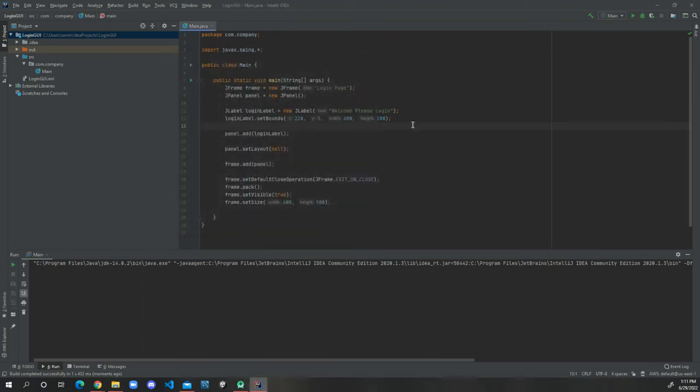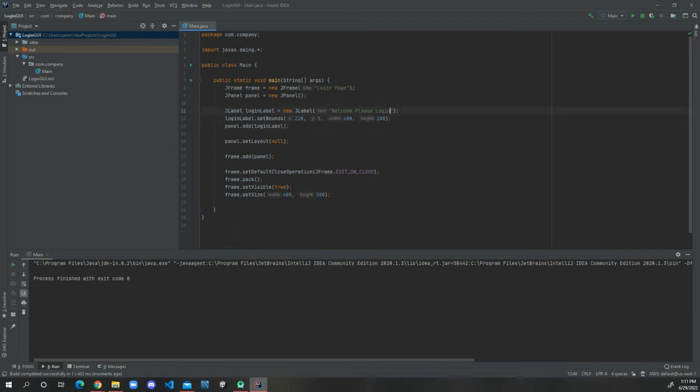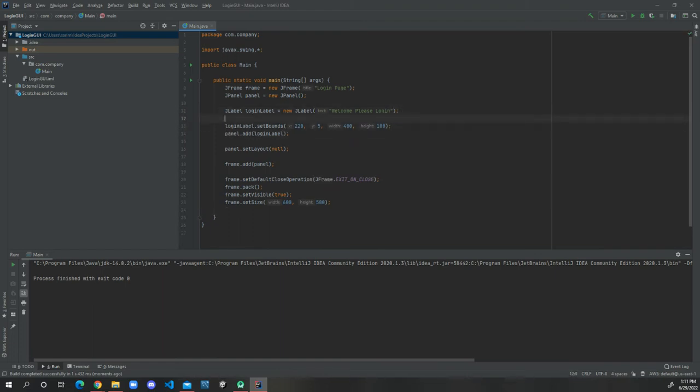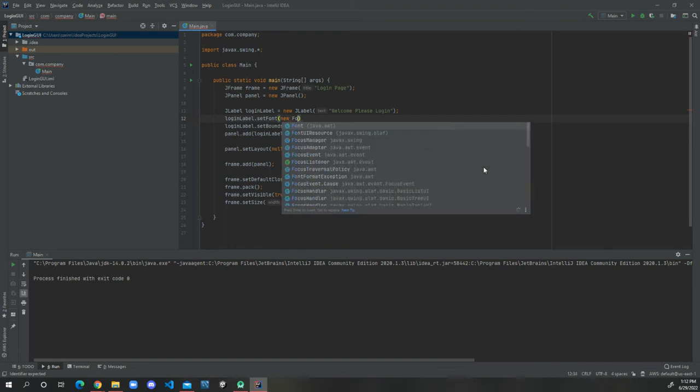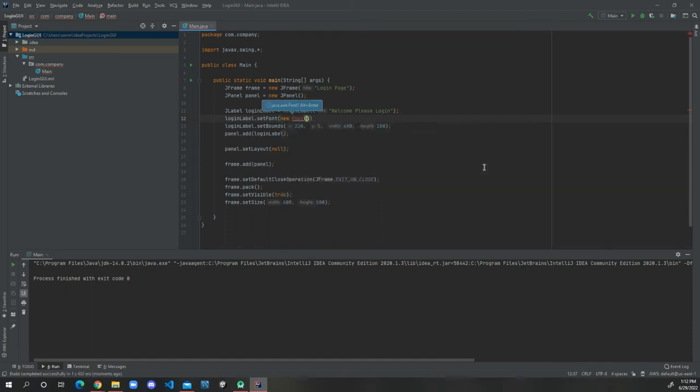And then now what we're going to do is actually style our label. And to do that, we're just going to set some font properties. So loginLabel.setFont, and then here this accepts a Font object. Let me just Alt+Enter to import the class.